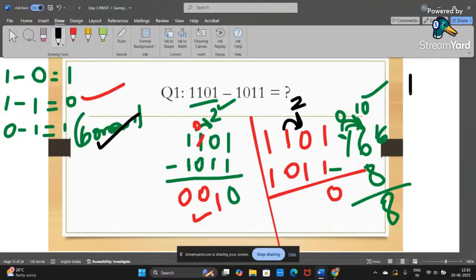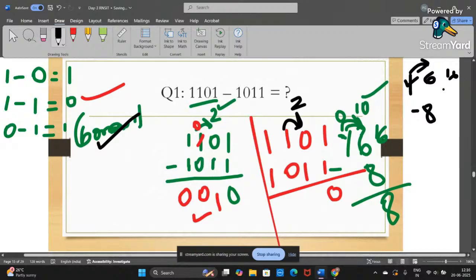Okay, because in decimal, 16 minus 8, I have given you the example. We cannot subtract 8 with 6. So what we'll do, we'll take a borrow. So this number will become 16. That means this value, one value, has become 10 times. So same here, this is in binary. When you're taking here, it will become 2 times of that. So 2 minus 1 it is 1. And this we have taken already, so here it will be 0. 0 minus 0, it is 0. 1 minus 1, it is 0. So this is your answer. This is how we need to solve.